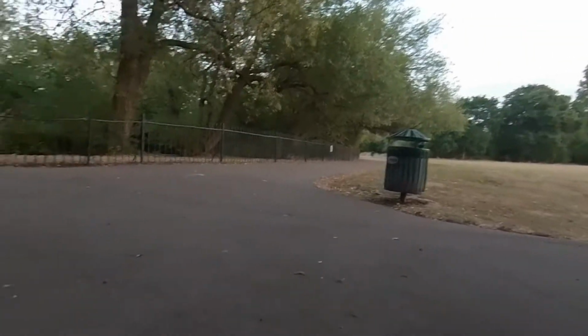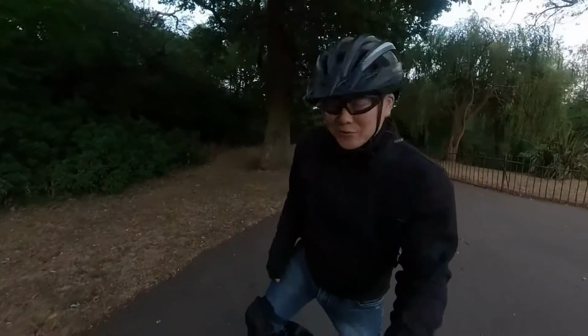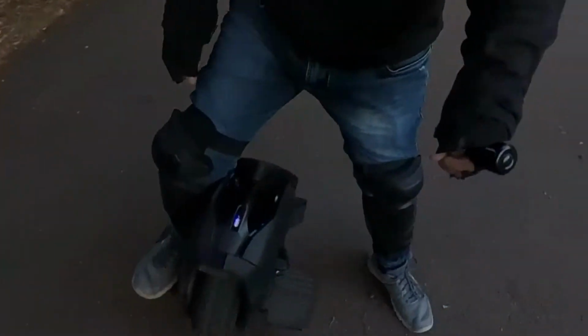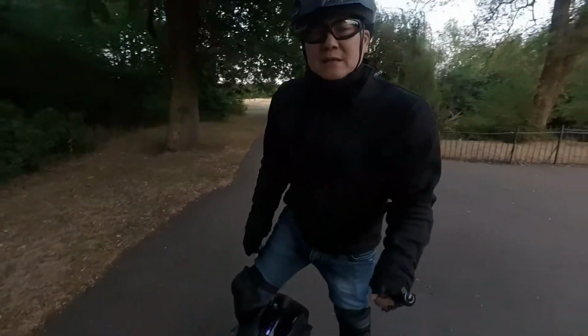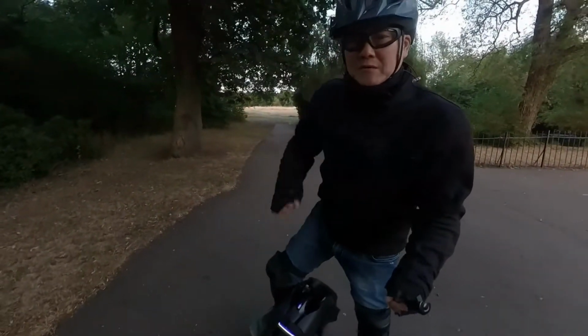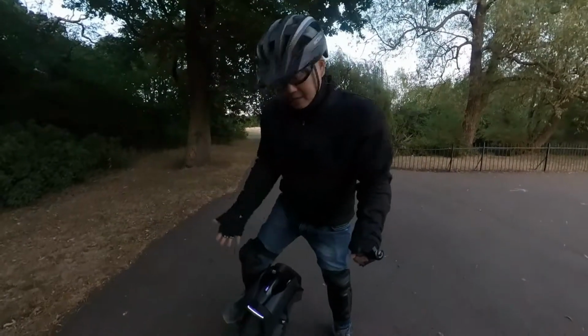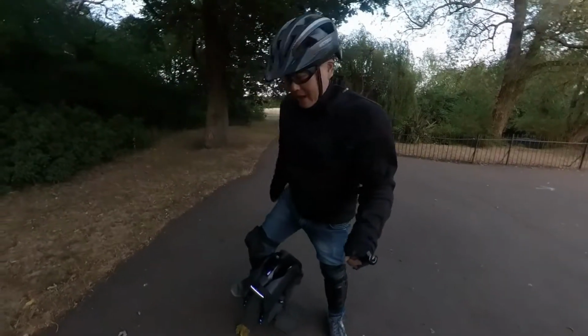The Z10, yeah. Always wear gear when you test the wheel. If you're testing the wheel, make sure you wear gear. Always, that's the rule. So this Z10, the hype was unbelievable when it first came out. I myself had a NineBot One E+, the first generation, the first batch that came out. And Z10 is like a super wheel, an upgrade from that era.